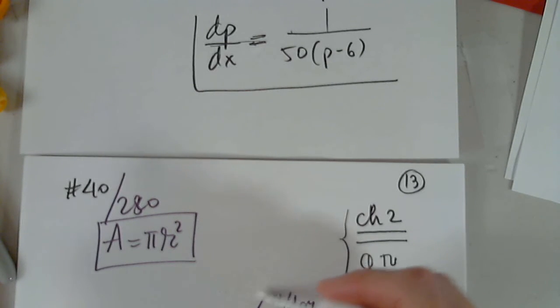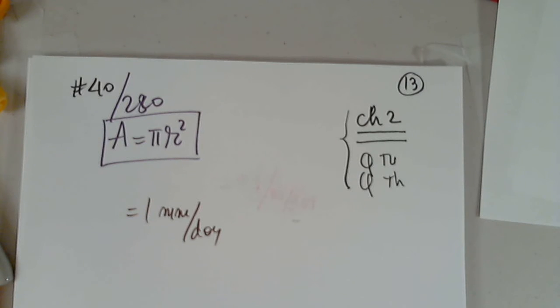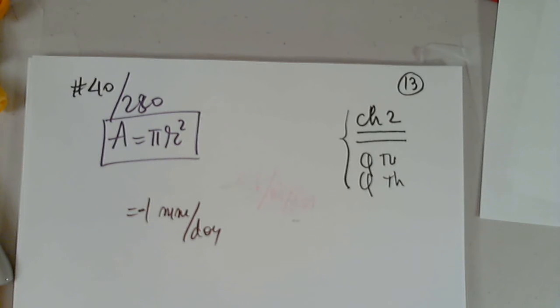And it's decreasing. So when we talk about a rate that is decreasing, what is the sign? And we know that from graphing as well. When we talk about decreasing, what is the sign of the derivative? Decreasing, 1 millimeter per day. What is the sign of the derivative when the function is decreasing? So it's -1 millimeter per day.